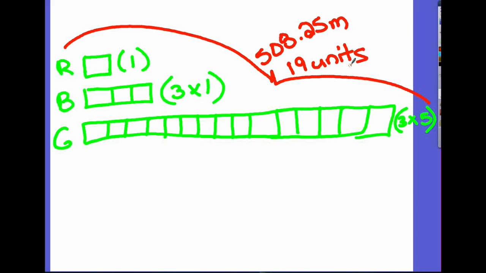I divided 508 and 25 meters. And 5 because it says the green rope is 5 times as long as the blue rope. Okay, but what if I? You'd have to do the 3 first before you do the 5. So you do 508 and 2500 divided by 3. Hold on a minute. Stop the horses here.